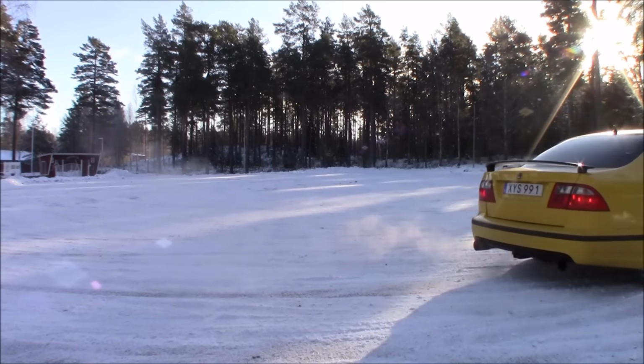I think it came out really good. You can see it, the wideband lambda sits freely. Turbo looking real nice.